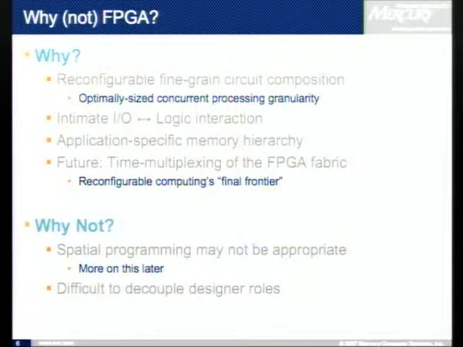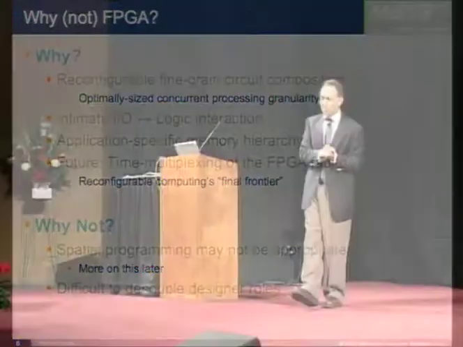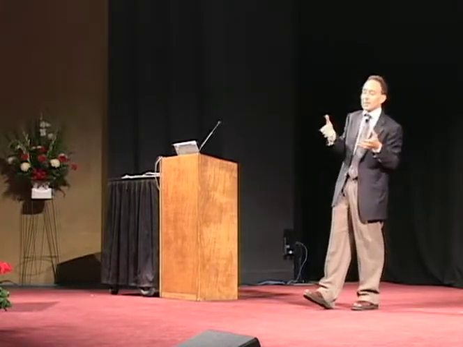And lastly, in this list of bullets for why FPGA, what I like to call the final frontier for reconfigurable computing, which is the time multiplexing of the FPGA fabric. Unlike an ASIC or any other hard ASSP, this ability to essentially go, I don't want this ISA anymore, I want this new one, or possibly doing that dynamically while part of the FPGA is running, it's the future. It's been the perpetual tease in the FPGA space for almost a decade now, but we do see some advances there. Well, why not FPGA?